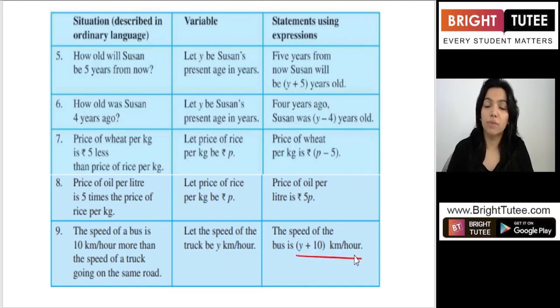Here, one thing that you must have noticed is that when you are writing the variable and a particular statement using that variable mathematically, you must make sure that you put the units that are given with it. So if we are measuring someone's age, it needs to be years. If we are calculating something with money, we write it with rupees. If it has to do with kilometers per hour, we make sure that we write kilometers per hour with it. Okay. Because if you have a particular expression you're writing, you might end up solving that expression to get a particular answer, right?